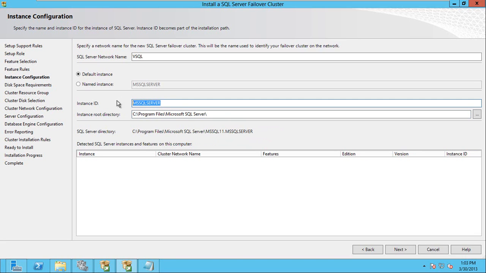You can select a different instance ID, and then you will see your binary files created under that name. You can choose whichever name you prefer, or just leave the default option MSSQLSERVER. So this default instance will be the cluster instance.